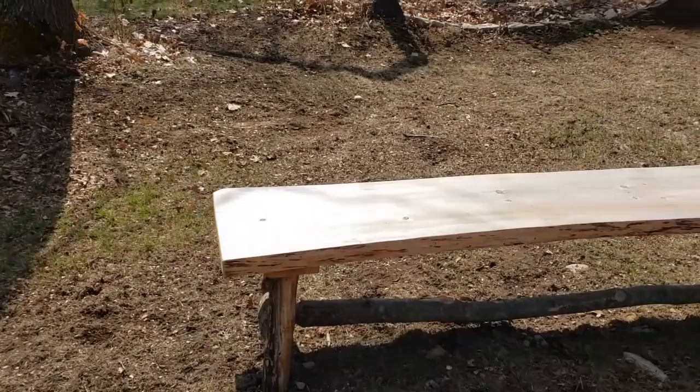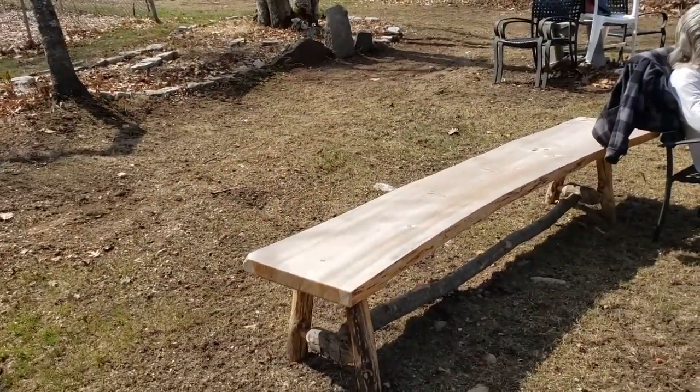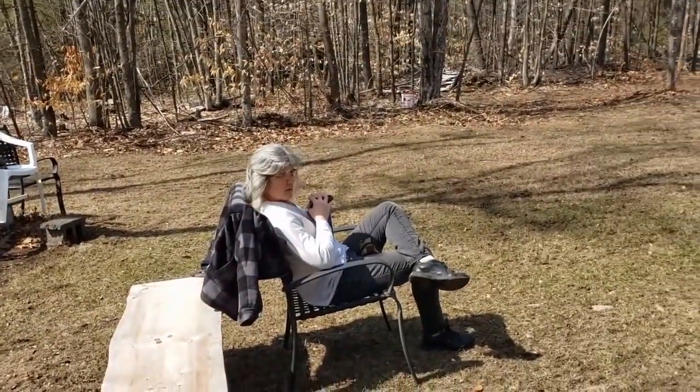And if you remember last year, this is the type of bench I make out of those slabs. That one came out pretty good. It was sitting all winter with Thompson's on it. And it lasted pretty good. Didn't it, Joey?